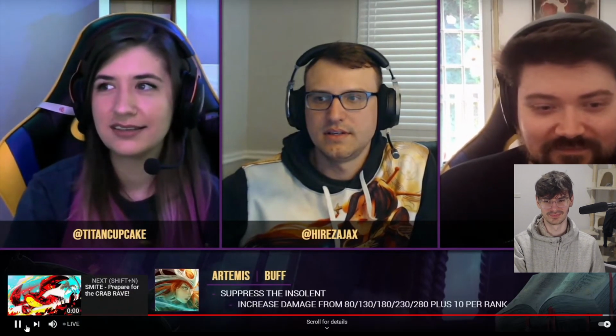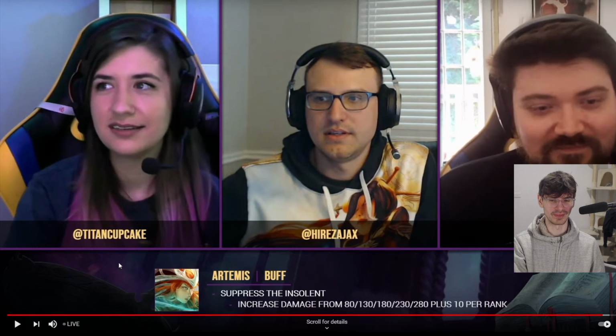And then we've also got a buff coming for Artemis to Suppress the Insolent. See, I completely missed the joke, by the way. They wrote on the patch notes about the Artemis haters, and somebody pointed out in the comments it's actually a reference to the name of the ability, Suppress the Insolent being the haters. I completely missed that one. More damage.